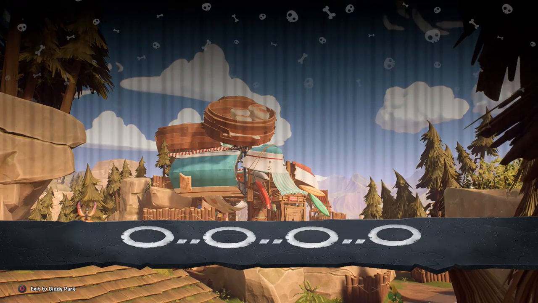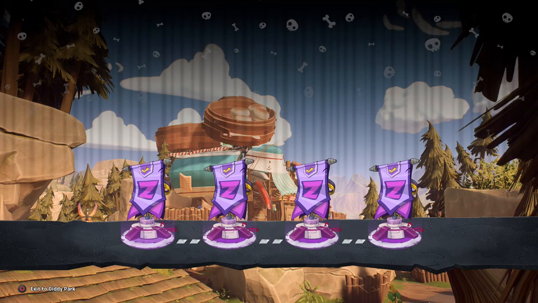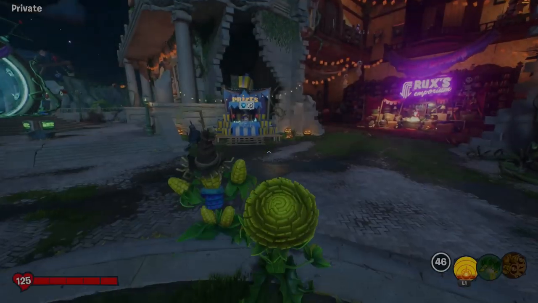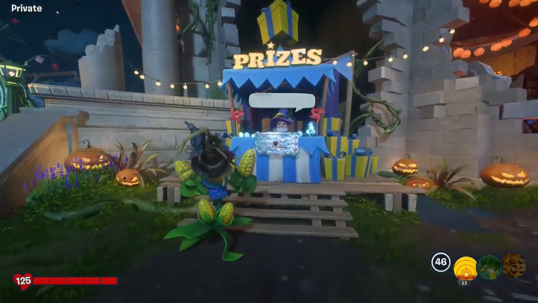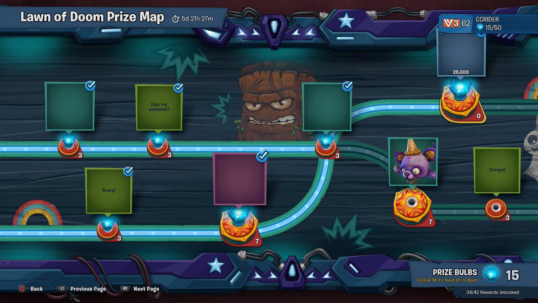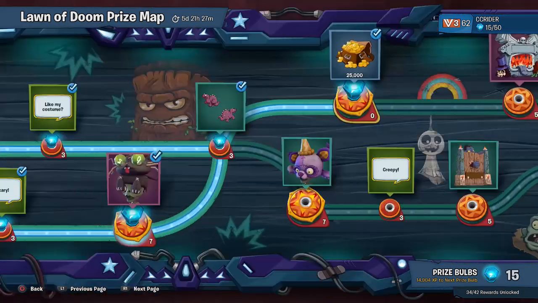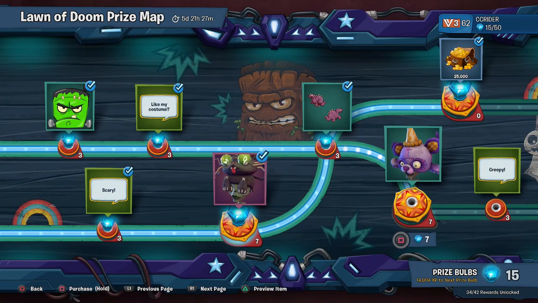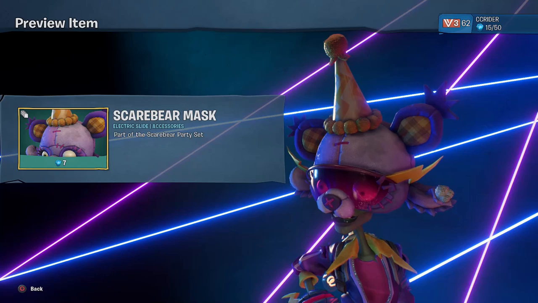Okay, well, that was at least fun, even though it was challenging. I think that maybe we'll wrap it up with that. All right, so in that we earned a couple more bulbs, so we are up to 15 of them, and we are going to start spending some now. So hopefully my goal for this one, first off, is to get this right here, because this is the, what is this? This is the Scare Bear Mask.